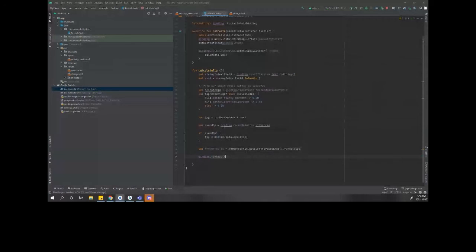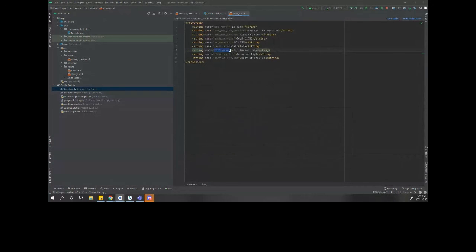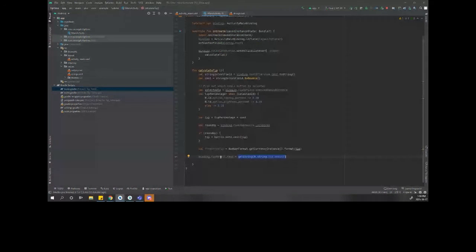And then let text, and let's change the string part of it. So it should be string tip amount. So basically what I'm doing here is I'm finding the string for this string. So tip amount is here. I'm finding it within the string resources. I see that there's a %s in there, and I'm finding that %s and I'm putting it in the logic. Whatever I find in that, I want to set that to the text in the activity main XML file. So I'm just displaying it properly.